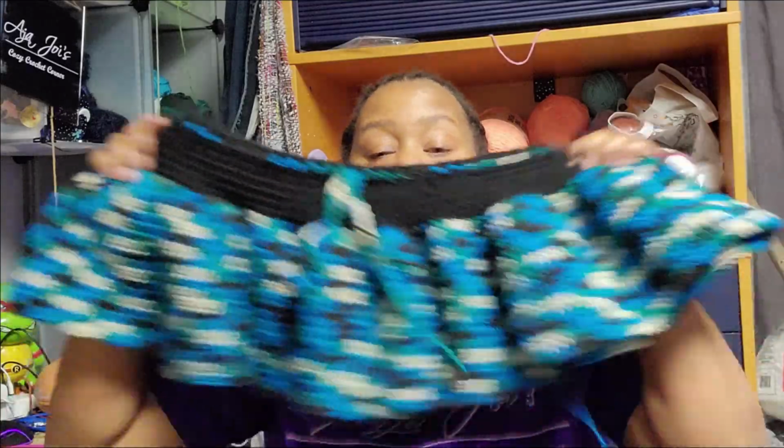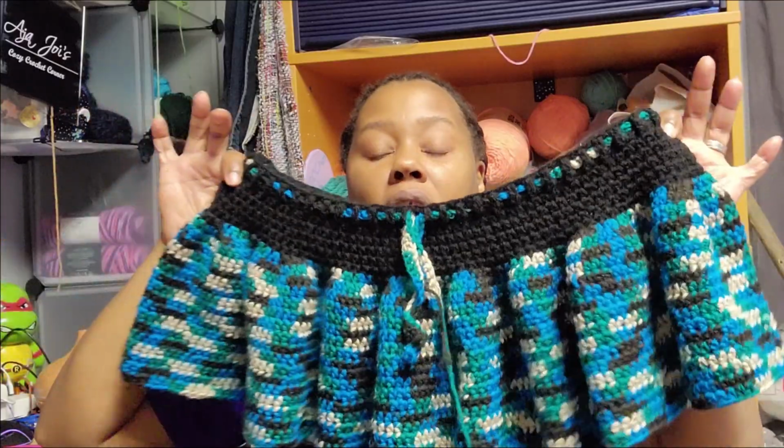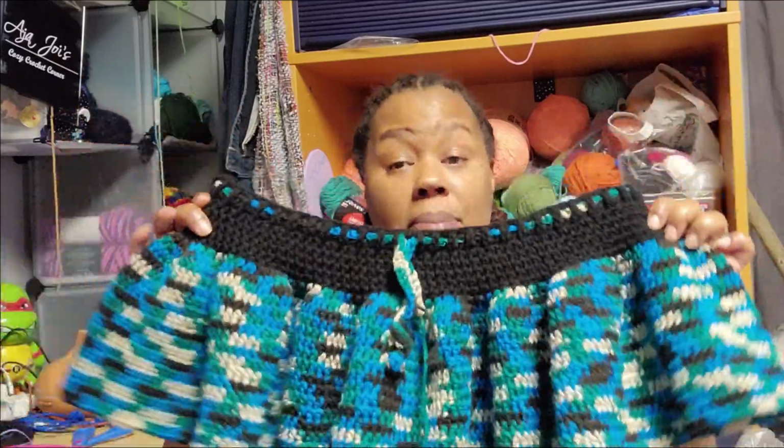Hey everybody, welcome to Adria's Cozy Crochet Corner, where today we will be working on little mini skirts with a little ruffle effect for our swimsuit cover-ups.